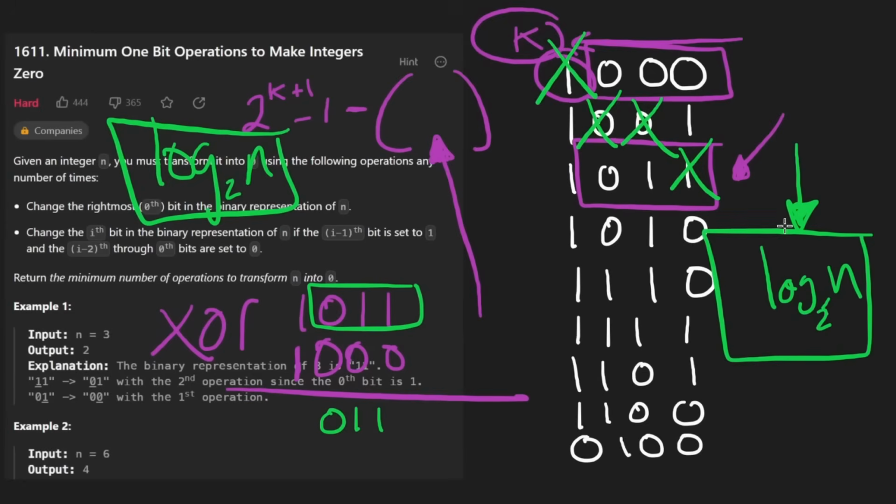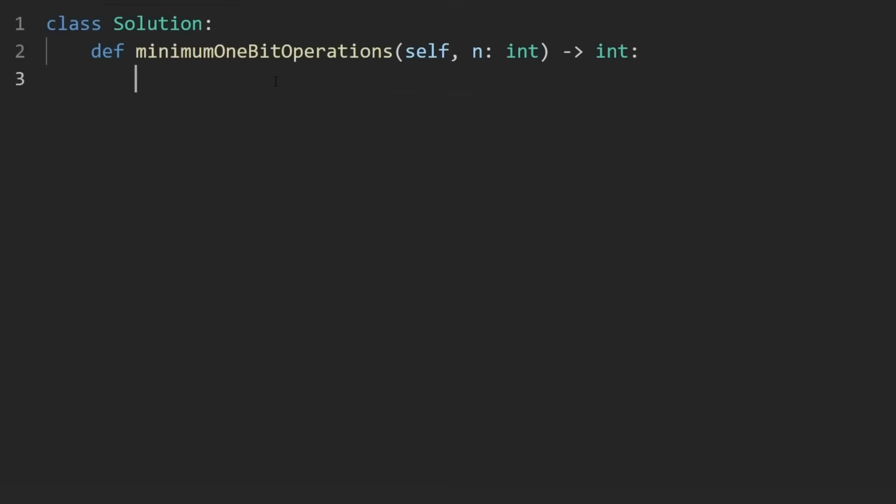So now let's finally code this up. Okay, so jumping into the code, we know we want to find the position of the most significant bit, which we're calling k, and initially I'm going to set that to 0. But one thing I actually didn't mention is what the base case of this recursion is going to be, because base cases are pretty important when it comes to recursion. I think you can probably guess it's when n reaches 0, because that's our goal in the first place. So when n is equal to 0, let's return the number of steps it's going to take to make it 0, which you can also probably guess is 0.